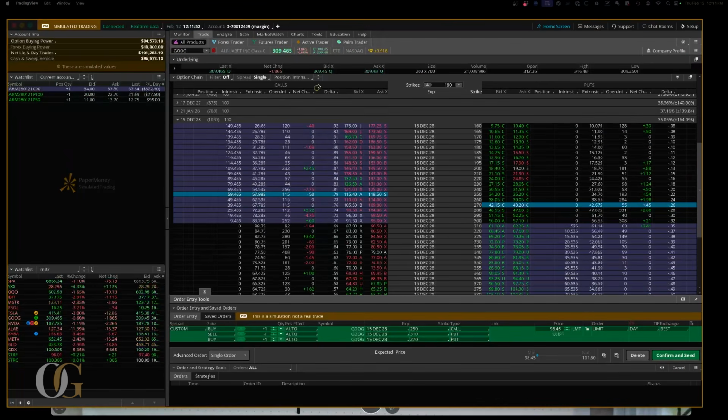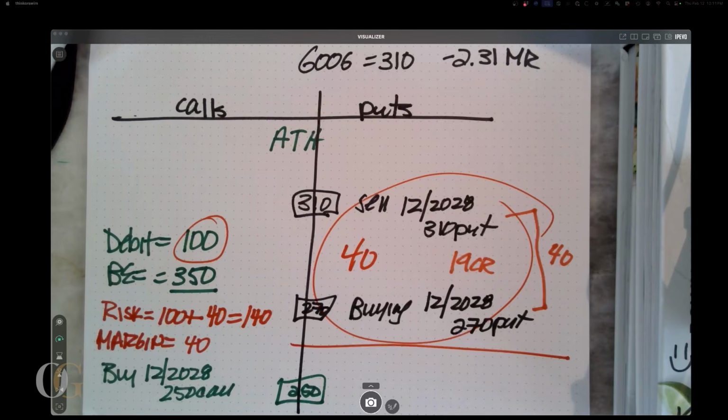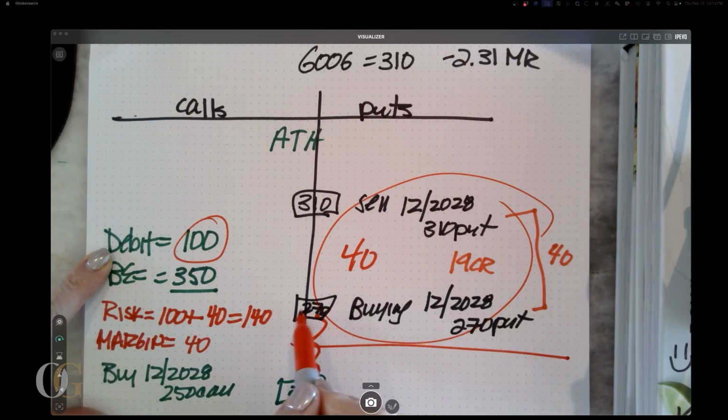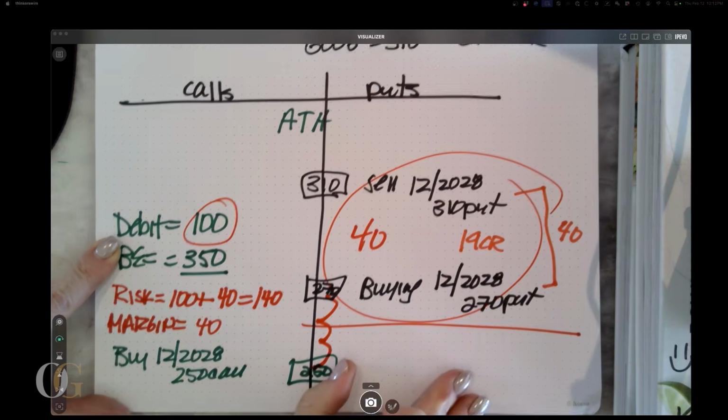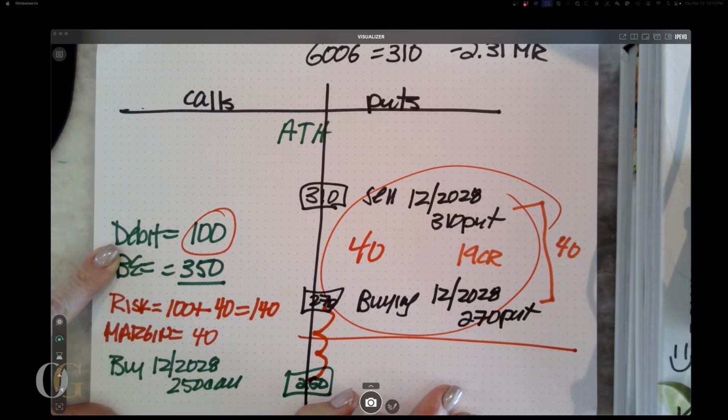Let me show you it one more time. It's an important class. This put, which is my long, can start to step down in $10, $20 increments, whatever I choose. I then take that credit to help reduce the cost of my call. These are later steps, but this is my day one entry on Google.